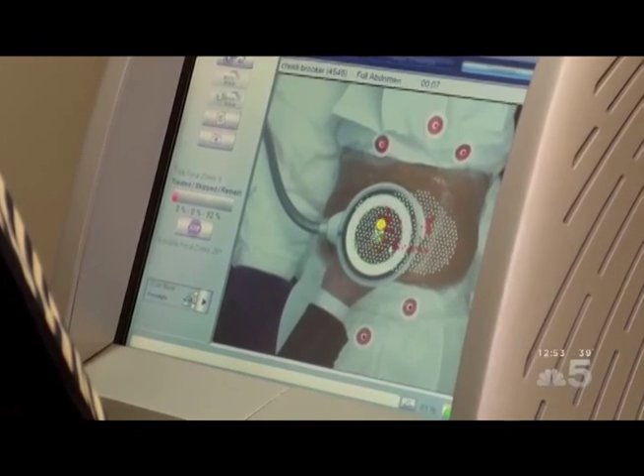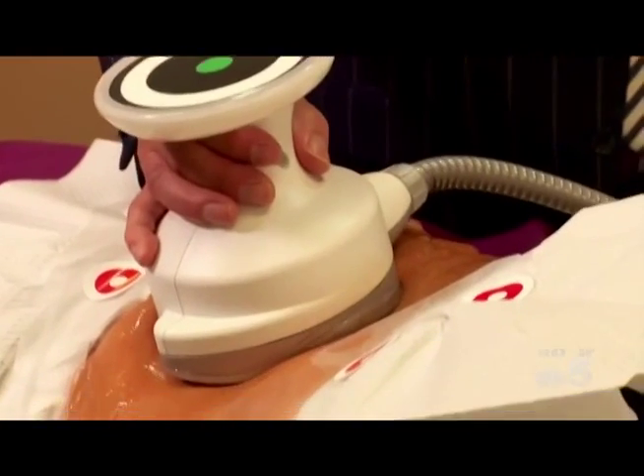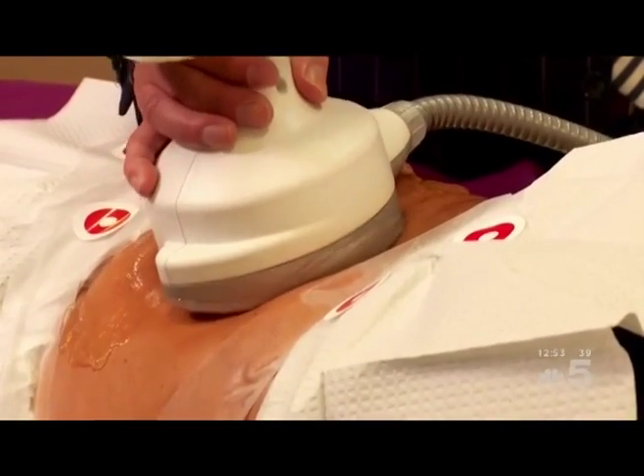Tell me a little bit about the prep that a patient would need. All you do is come in and lay on the table. It's like a little disc probe and it just kind of runs back and forth over your abdomen and zaps little fat cells and basically dissolves them. I haven't done it myself, but I'm going to make an appointment. It takes about 45 minutes. Once in a while you might feel like a tiny little shaky feeling, but nothing at all painful. No heat, no cold. Many people fall asleep while they're doing it.